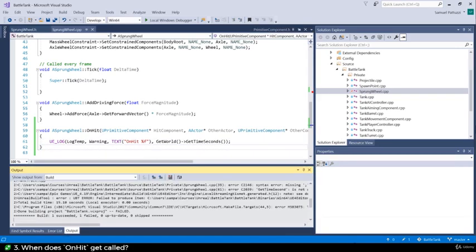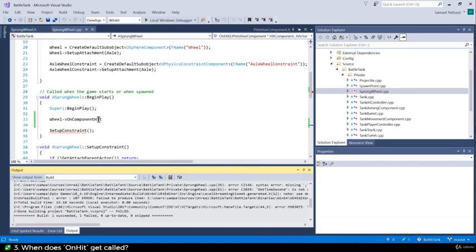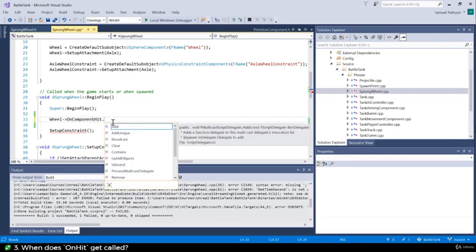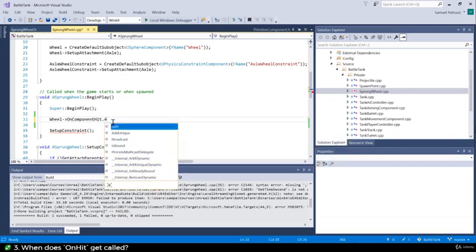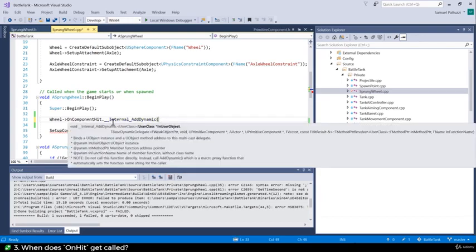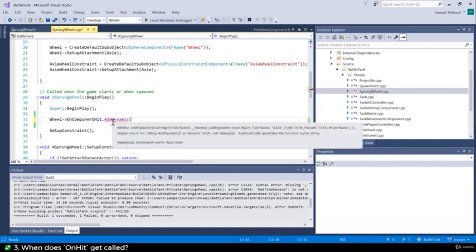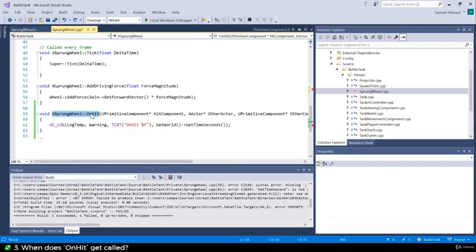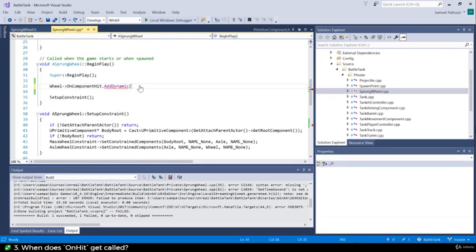So there are other errors though in here, and I think it's particularly worried about the fact that I haven't finished this line in begin play registering our on hit event. So let's do that. We want an AddDynamic. Always autocomplete it incorrectly for me. So we then have to undo that. Anyway, I'm going to take the address of the on hit. In fact, first I've got to pass in this pointer to bind it to, then the address of ASprungWheel::OnHit. And that's what we're linking up the dynamic delegate to.